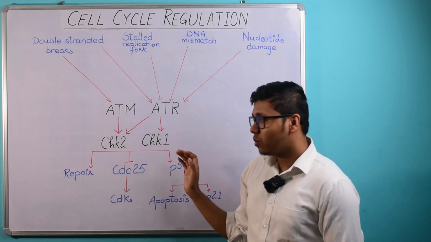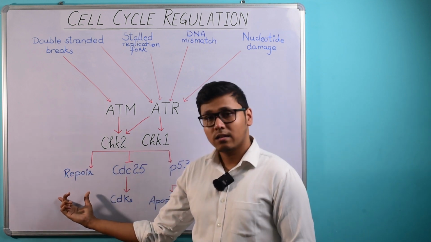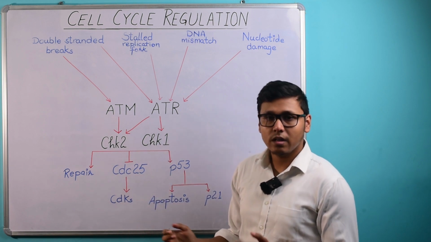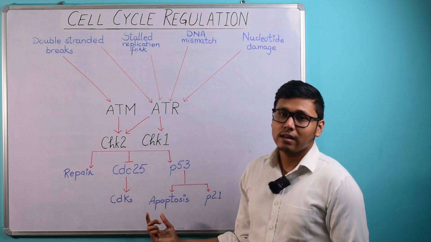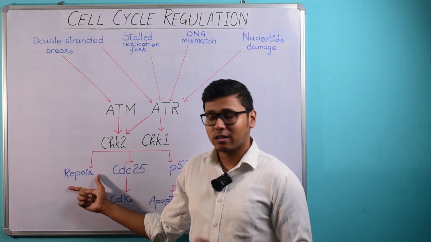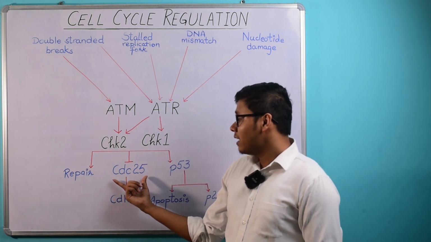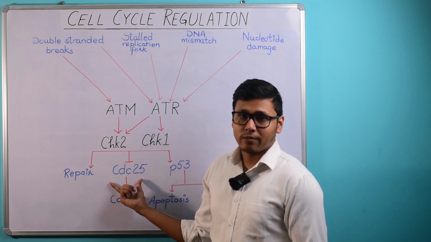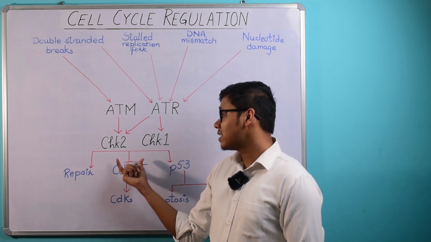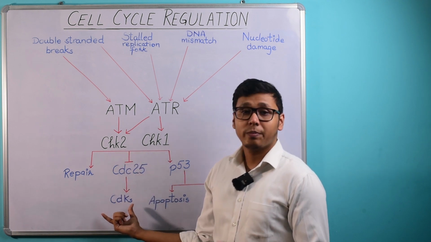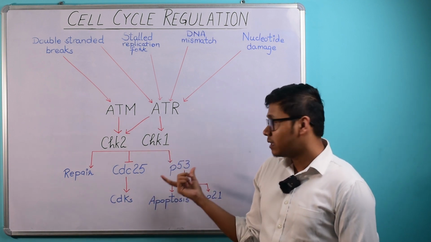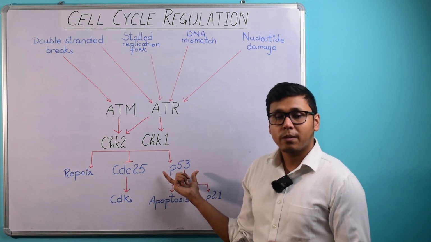Well, what will these proteins do now? They will either repair the cell, or they will arrest the cell in that phase, or they will lead the cell to the apoptotic pathway. So if possible, they will activate the repair pathway. I'm not going into the details of that. Or they will inhibit the activity of CDC25. And what was CDC25 doing? It was activating the CDKs. So once CDC25 is inhibited by these adapter proteins, the CDK cannot be activated and the cell cycle will be arrested. Now the third way they can work is by activating the transcription factor P53.